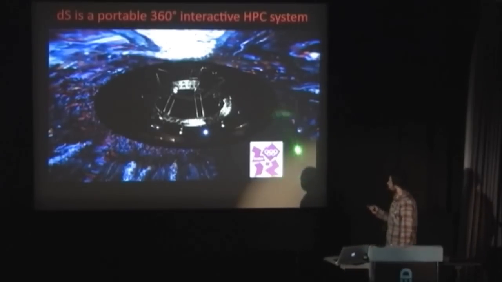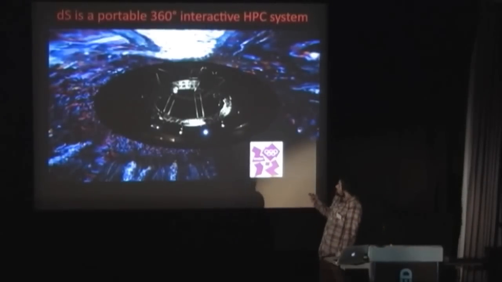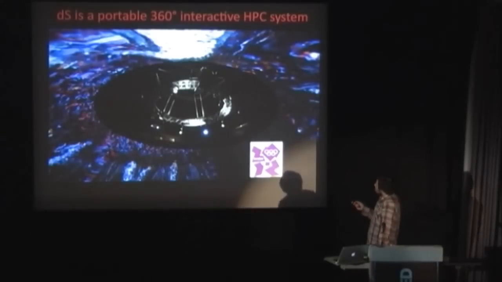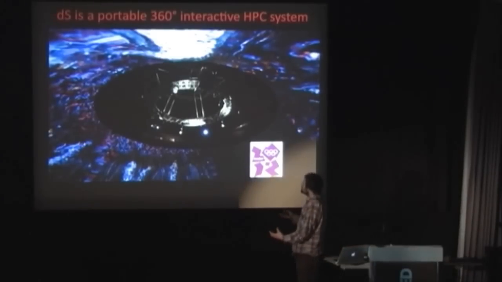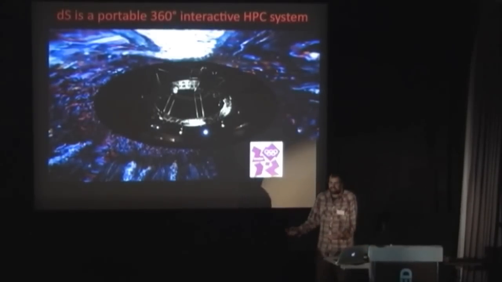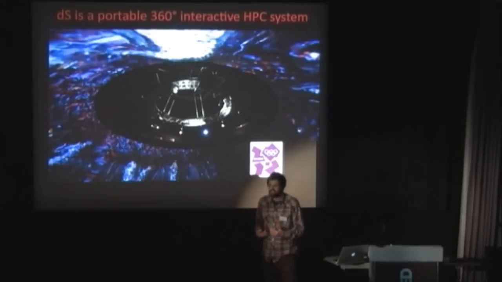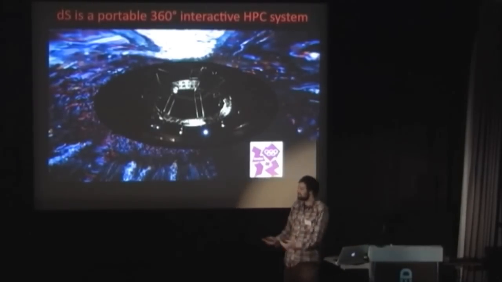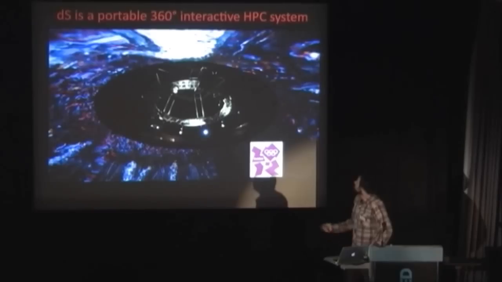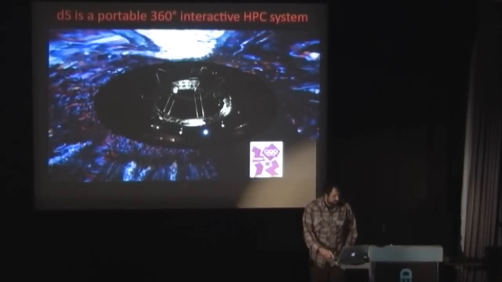So for example, here's everyone's favorite logo. We did this at London 2012 in a 360-degree projection dome. So this is a path integral quantum mechanics simulation. It's actually really hard to photograph this, because we're only using conventional cameras. We built this complicated 360-degree technology, and then we can't actually take a photo of it because we didn't build the corresponding camera to take a picture with it. So I can never really show people what it looks like unless you're in there. I'll explain to you a little bit how the 360 technology works as we move on.